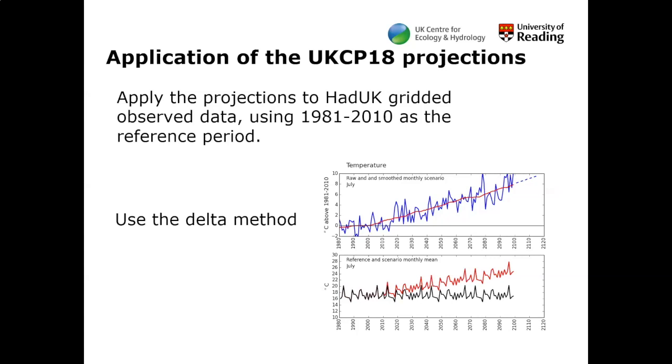It's the Delta method. There are a series of assumptions involved in that, which we might want to pursue in discussion. And there are lots of reasons why we chose this method compared to other approaches. It has to be said that the application of climate projections to observed data is non-trivial. There are lots of technical challenges.